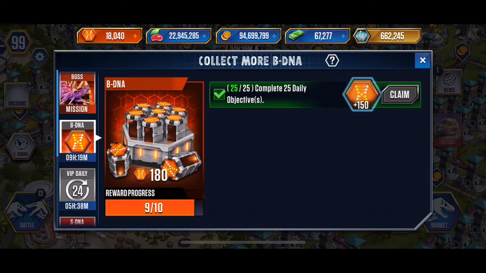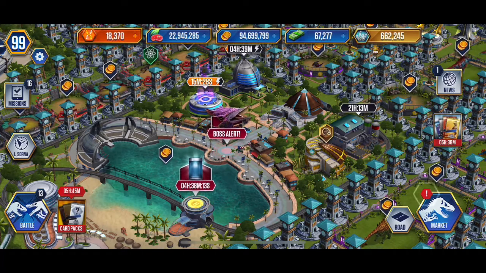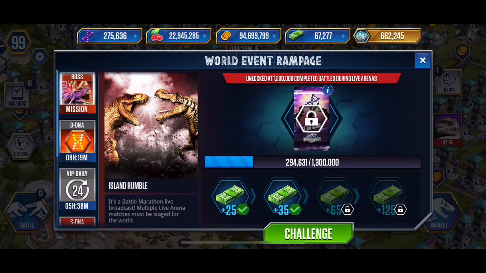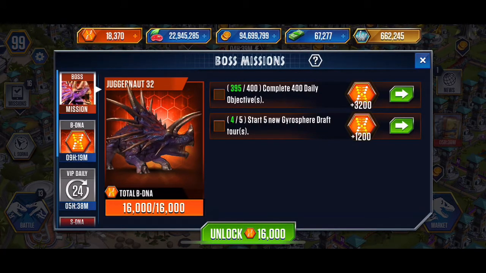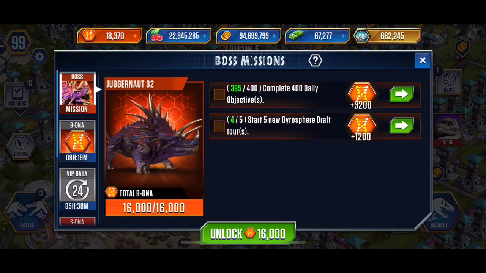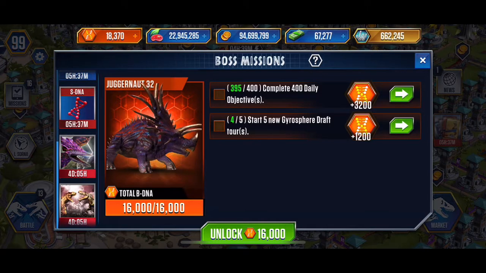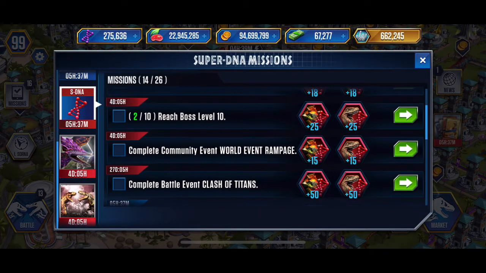Let's go here. 25 daily objectives. Check, check, check. More boss DNA to work towards getting juggers. So tomorrow we'll do the 5, and then we'll do another gyrosphere so that we can collect the final 2, and then we will push that dreaded green button at the bottom to unlock the juggernaut. And then we'll have a whole bunch of food that we'll be able to feed them up right away. And by food, I mean boss DNA, because what is that?